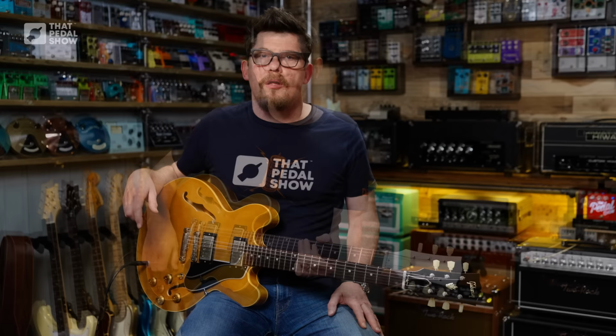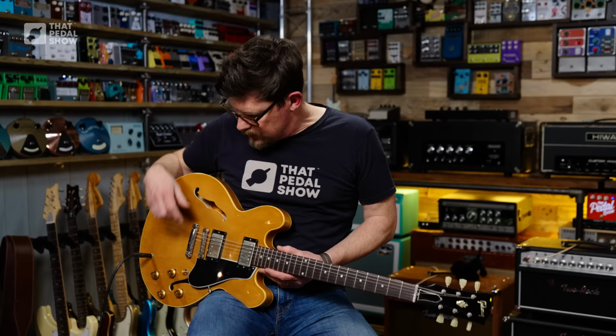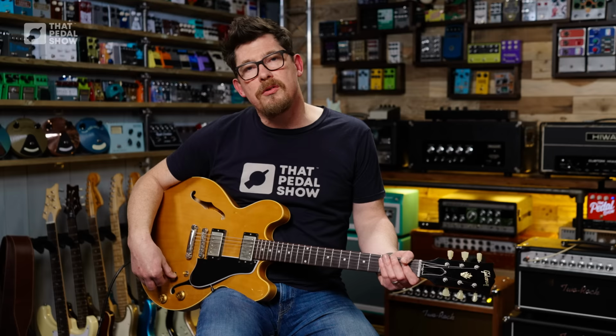The third sound will be a mix of both pickups. Clapton was a fan of this, albeit with an overdriven sound. So you go into the middle position and you put the bridge pickup on maximum and you dial the neck pickup back to 9 or 8, something like that.